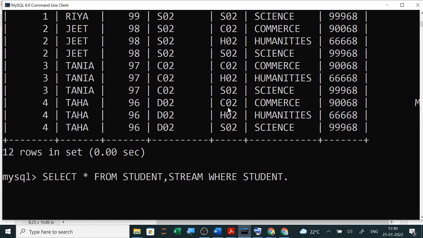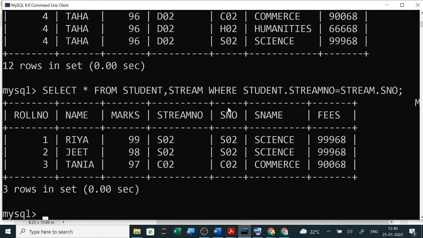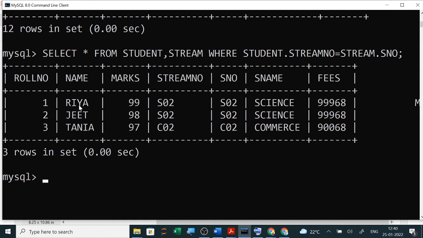In that one column was their stream number. Now this is your foreign key, and the second table was stream dot SNO. This is your also stream number. Now you can see that Ria is from science stream, Jeet from science stream, Tanya from commerce stream. Clear? So here it is just joining the two tables.